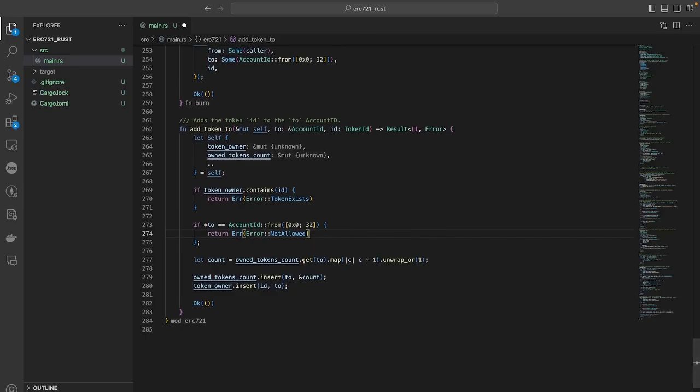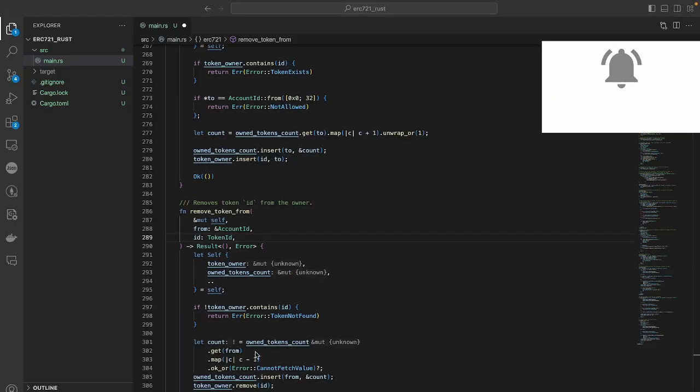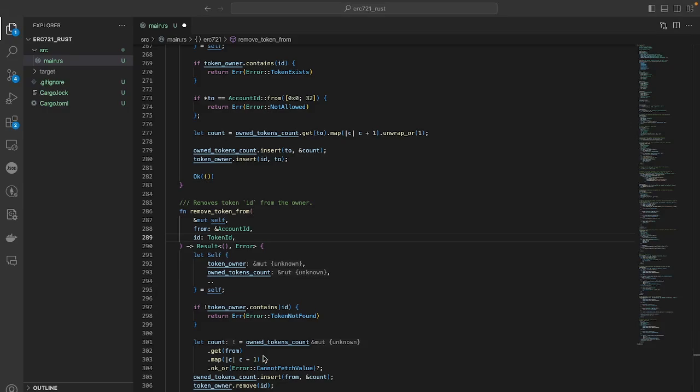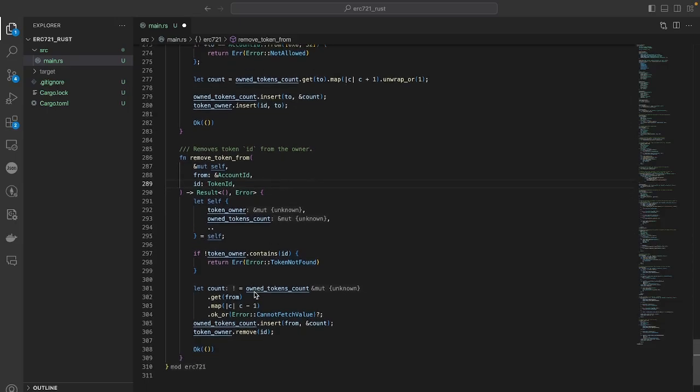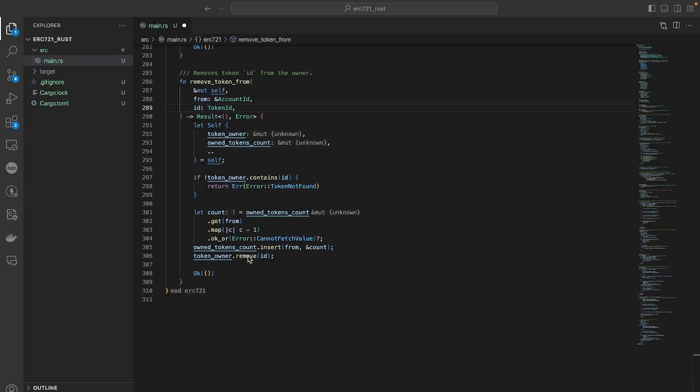Let's go to another function. That's the remove token from. We use it in the transfer token from function, and we can see it is mainly decreasing the count for the specific address. Let me add it in a moment. Yeah, and as I said, it is decreasing the count for the specific address in this closure. And the rest of the function's logic, I think we are lucky that we understand: checking, and the insert and remove that we've already analyzed. So that's pretty cool, guys.